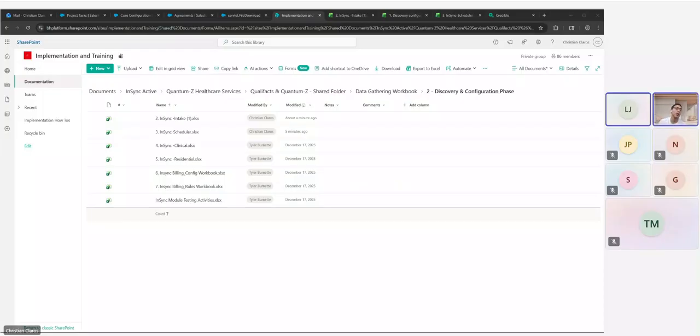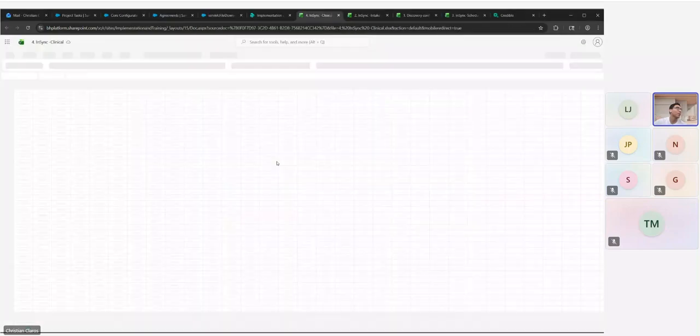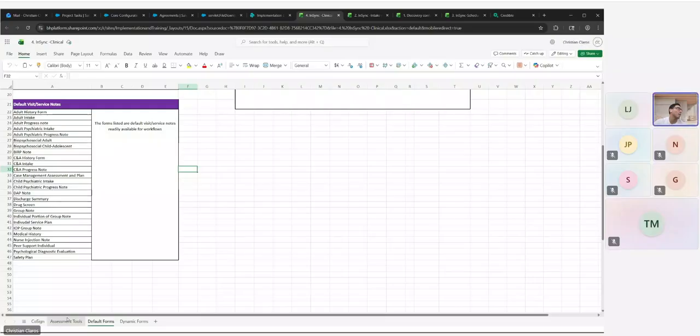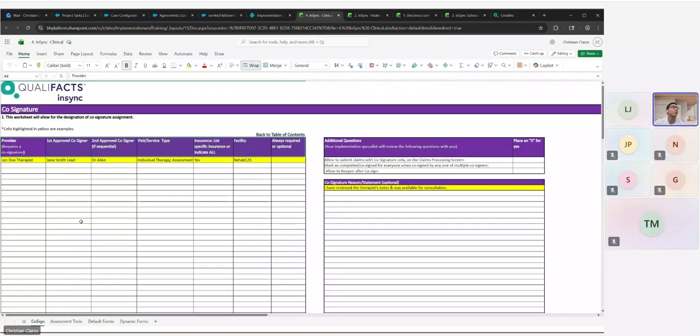We're going to go over your clinical documents. I'll show you the homework here as well. It's going to ask how you want your co-signature workflow to be. So if you have interns or people that need to have their notes signed off on, we'll go over this process. We'll also go over the documentation that needs to be collected in an initial assessment, a follow-up appointment, a community support appointment, items like that, which will go inside the actual documentation.